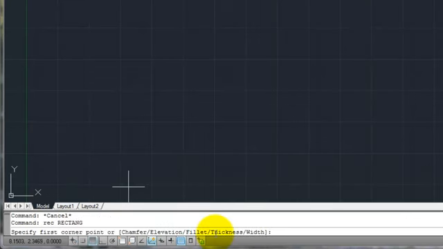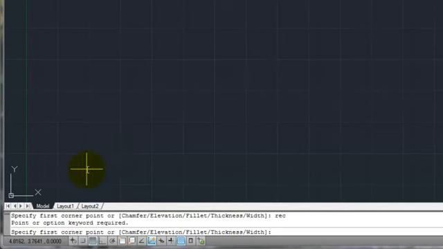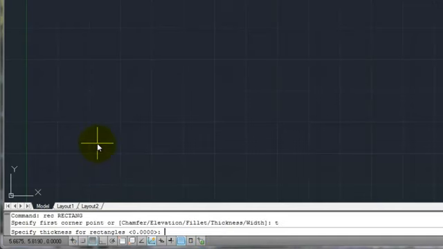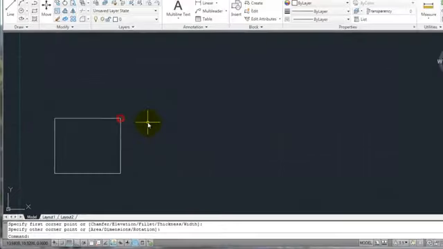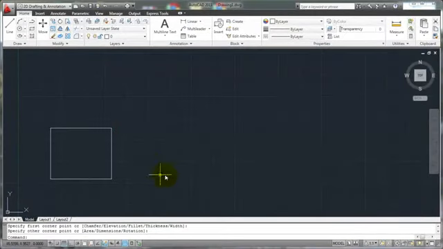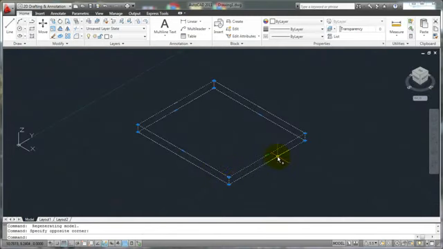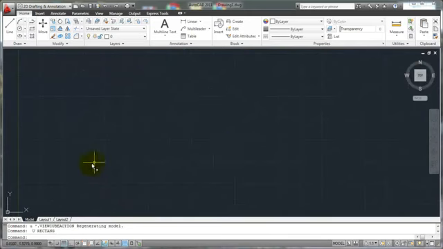Let's look at the other ones. Thickness. What this is going to do is, again, in 3D, it's going to change the thickness, and I'll just show you. Don't worry about what I'm doing here. I just want to show you what it looks like in 3D. So I'm going to say T for thickness, and I'm going to set it to 0.5 and hit enter. Draw a rectangle. You don't see anything here because you're looking directly down. But if I come over here and I switch to a 3D view, you'll notice it's giving this line a thickness of 0.5. Okay? Let me undo and undo.